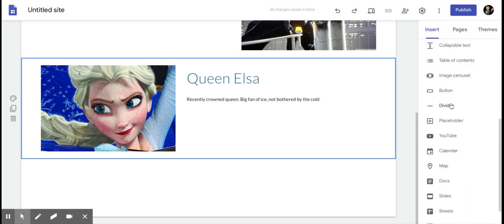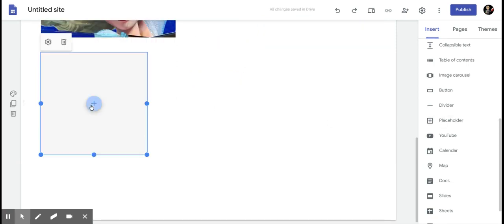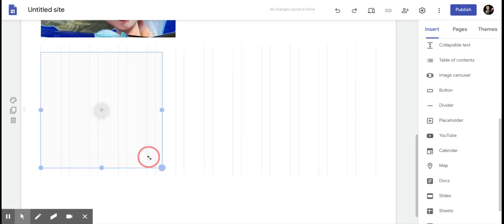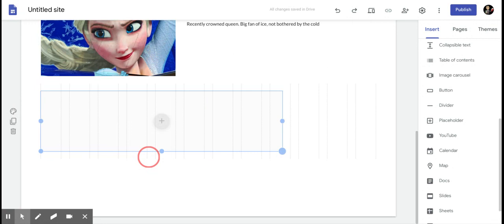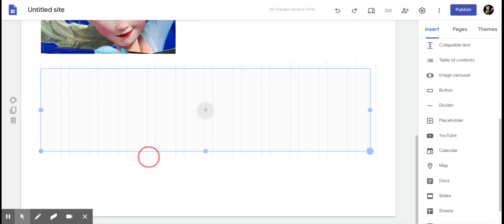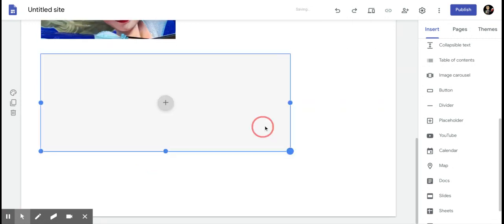Of all the things that you can insert into a site, the placeholder is possibly the most useful. When you click on that, it puts a nice grey box with a plus sign in onto your page. Now you can resize it and stretch it, so you can either make the whole thing stay in the same ratio by just dragging it out using the corner ones, or you can start really stretching it outwards so it goes across the width of the page. Again, you're tied to the structure lines of the page, but it still gives you a fair few options.